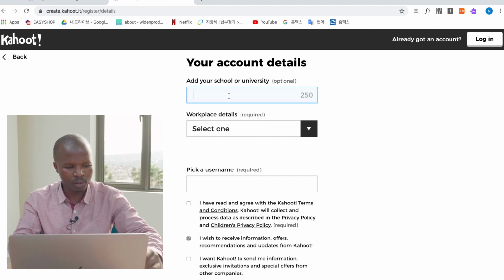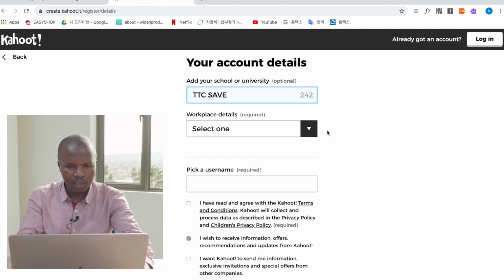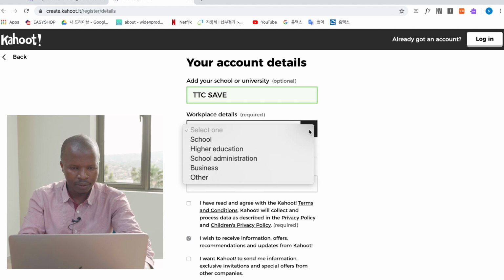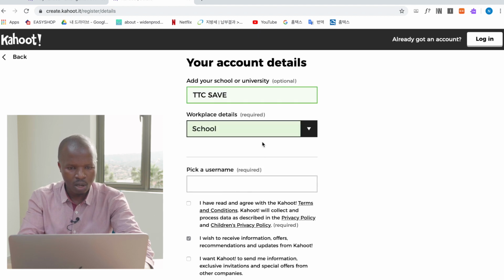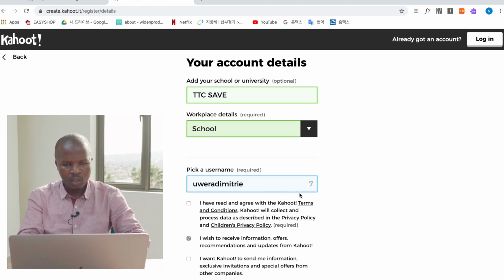So here I can put my school, TTC Survey. Workplace details, I have to select one. It is a school. Pick a username. So this username, it is the one that you will be using when you want to log in. Choose my username.